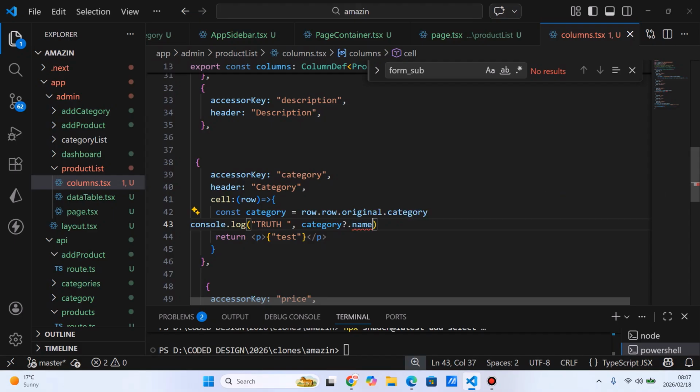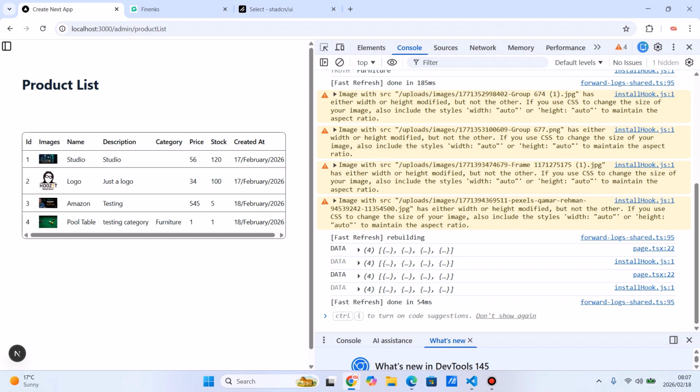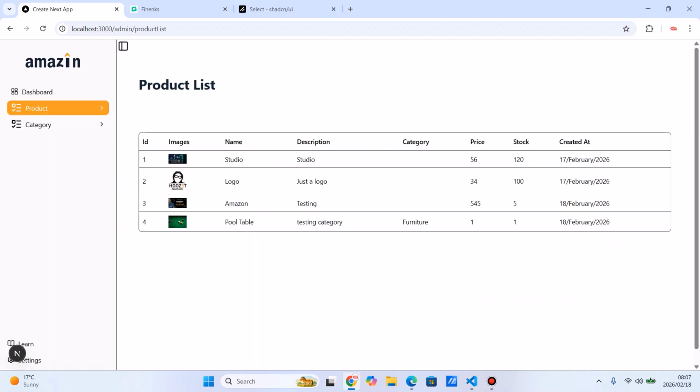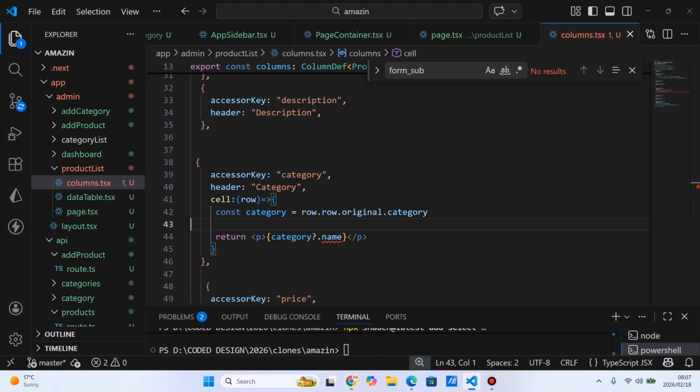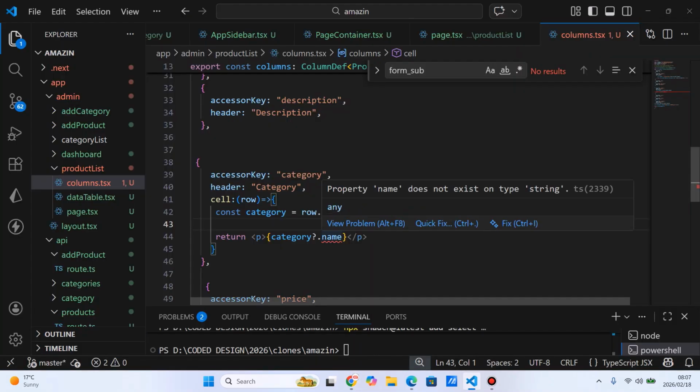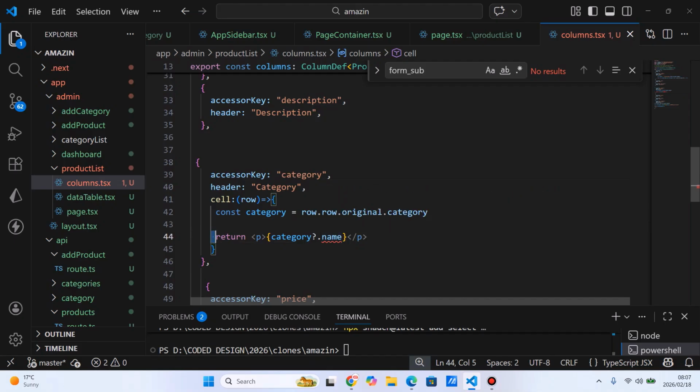I'm happy with this. And then I want to take this to here, because it might be there, it might not be there. So we're accessing it optionally. And then we have reached the end of this session. It was a long one, but it was worth it. Now we've got furniture here. In the next session, we're just going to fix this. I'm a bit tired and this has been long enough. We will just have to fix this type.